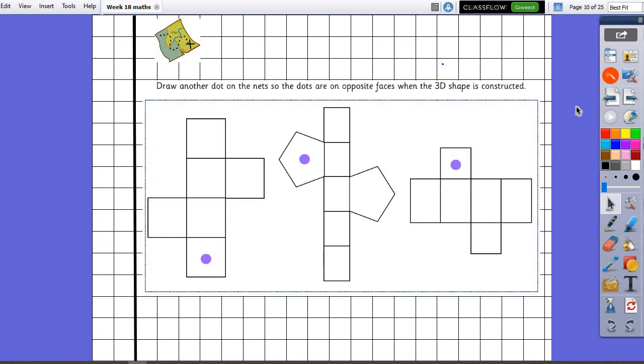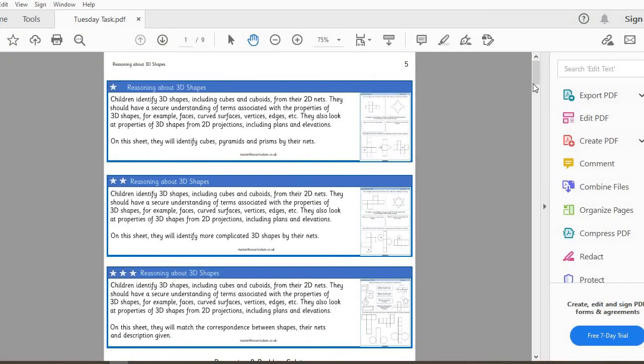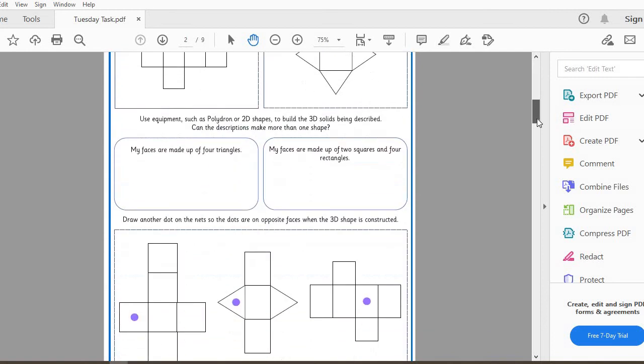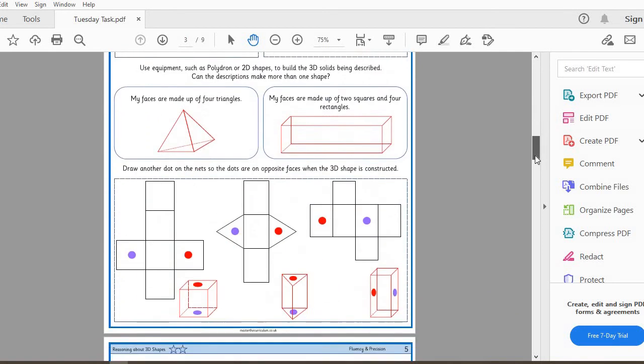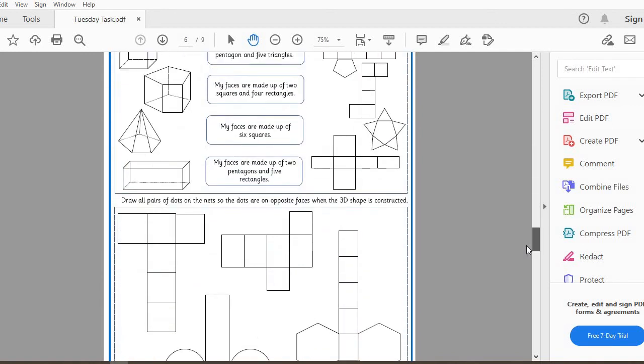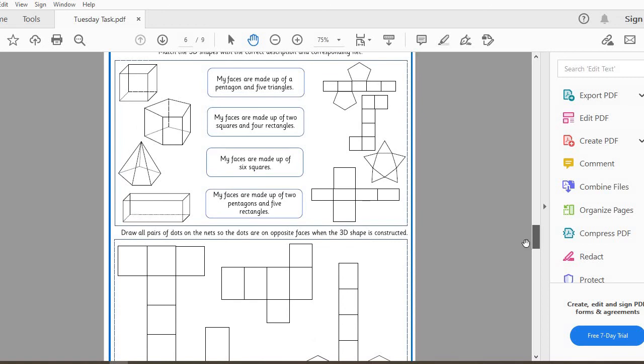I will also put some nets on, and I want you to have a go at cutting out the nets and building the nets, okay? So your worksheet today is, I'll make it a bit simpler, but this is your sheet. So again, like the questions we've just gone through, here, other shapes there, and then some more shapes here, okay? This is a real challenge, this question, so have a go, see what you can do.